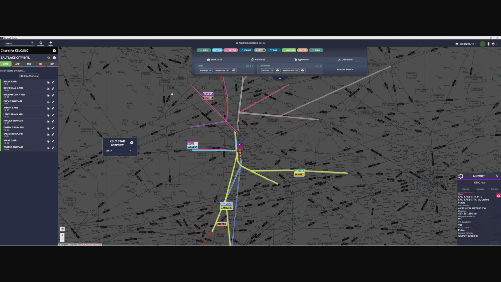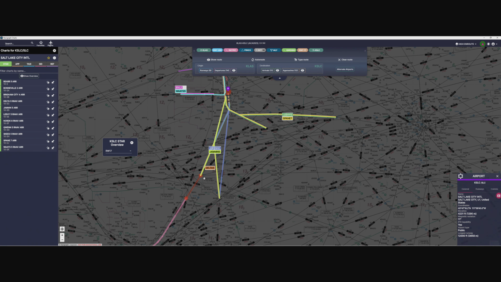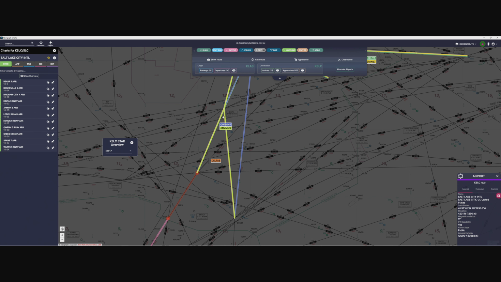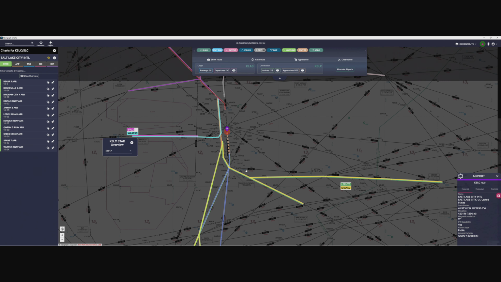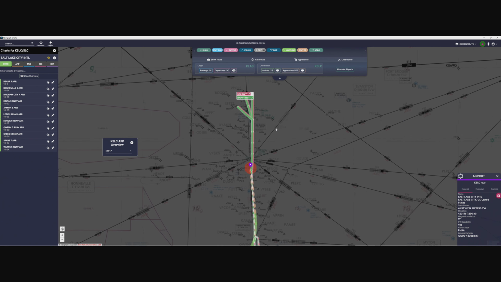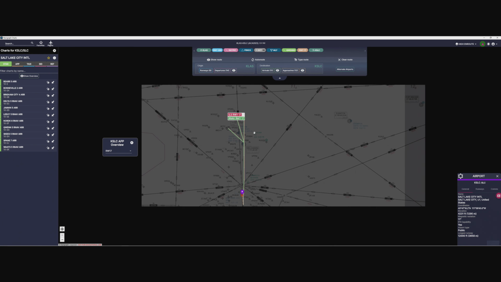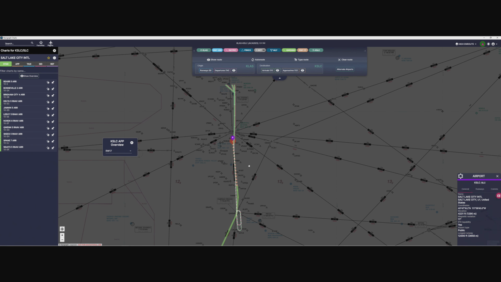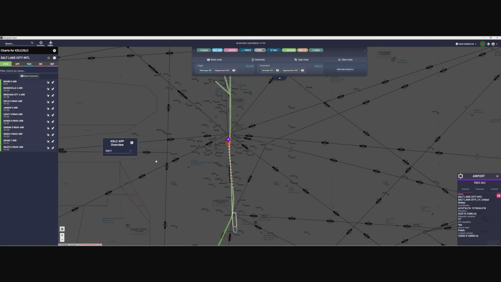And again, if I come from a different way, I could use Bear 5, Skis 5. So in this case, this is the one. Jam 5, Quen 5. But as you can see, if I zoom in, it doesn't bring you to the airport because we don't have an approach. So if we look at the approach, we have all of these. So what I usually do is I look at the approach and it tells me that, okay, I have different things that I could use. So this is runway 17.